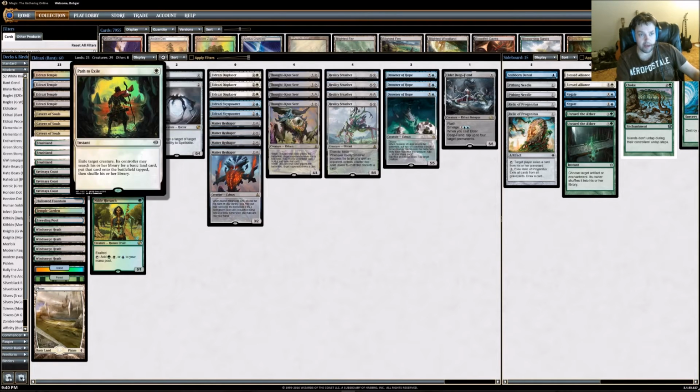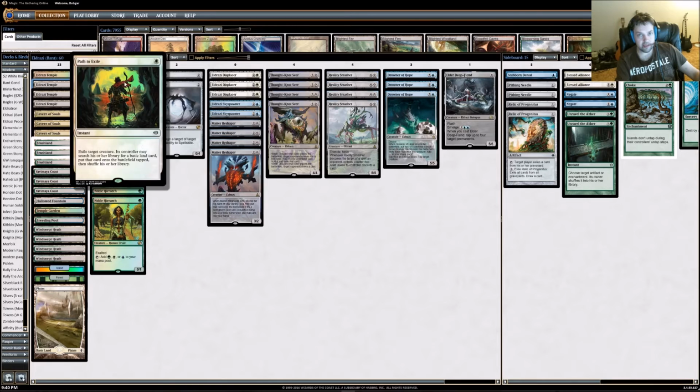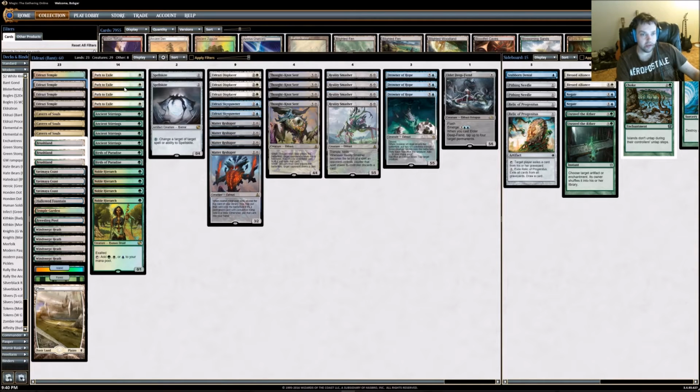And then we run 4 Path to Exiles. Most decks that are white run this card. It's just one of the best removals in the format. 1 white mana, exile a creature. The player whose creature you exile gets to search their library for a land, but usually you're exiling a creature that's, you know, powerful enough that you don't care if they got a land to replace it.